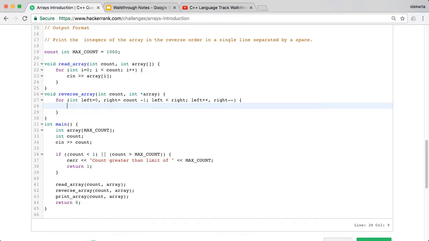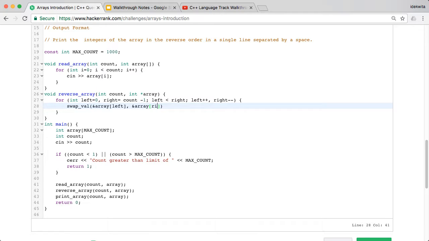Let's go ahead and say that we'll do that with a function as well. We want to do that by saying I'm going to swap the address of array of left and the address of array of right.